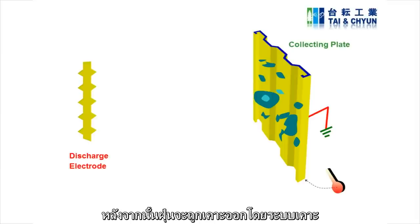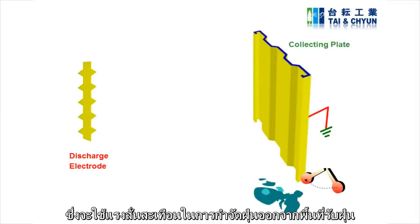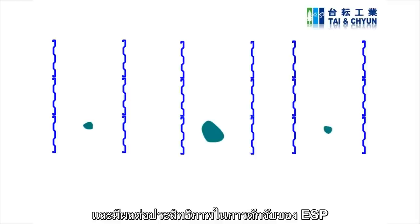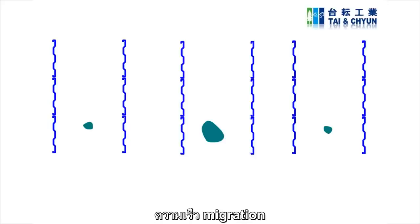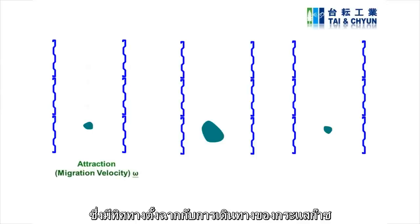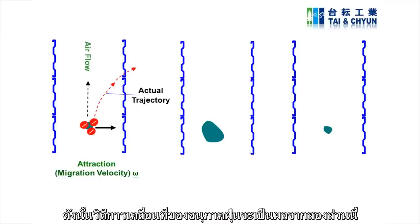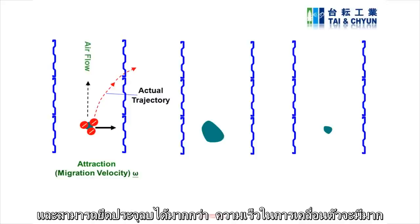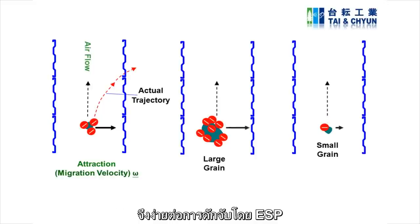After that, dust will be dislodged by the wrapping system, which uses a vibration system to dislodge dust particles from the collecting area. Dust particles vary in size, and this affects the collection efficiency of the ESP. The speed of dust moving toward the collecting plate is called migration velocity, which is perpendicular to the direction of gas flow. Therefore, the actual trajectory of dust particles is the result of these two components. Normally, a bigger grain has a larger surface area, which can carry more negative ions and speed up migration velocity. This is why bigger grains of dust are easier to be captured by the ESP.